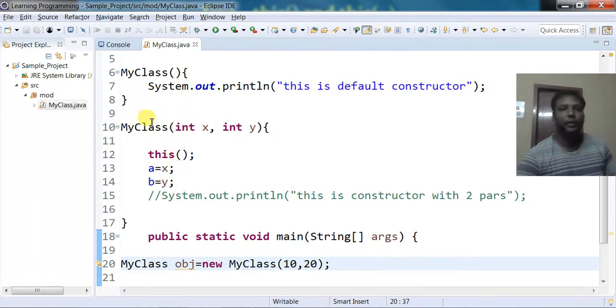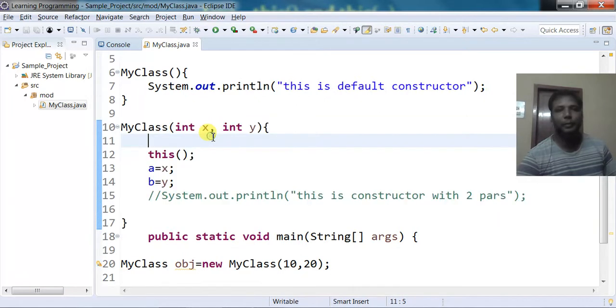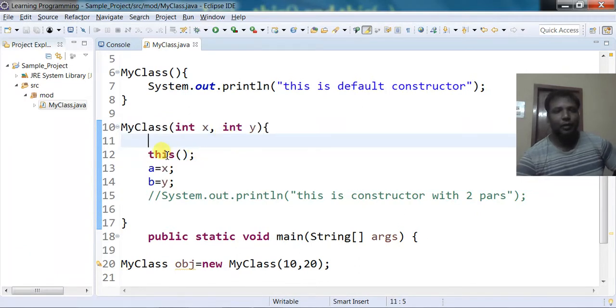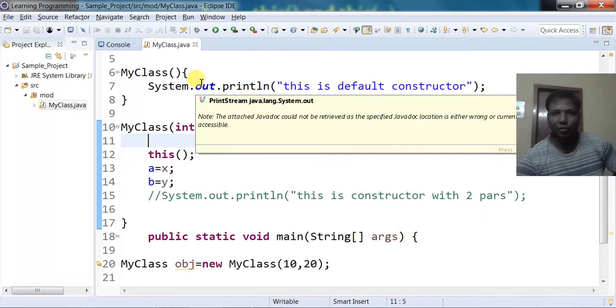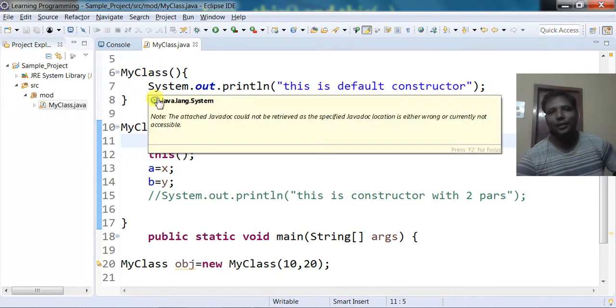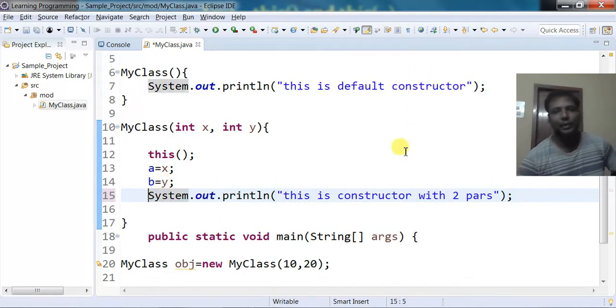So this constructor is matching, so it will be executed. Then the first statement is this. Then what will happen? It will go to this constructor, and this statement will be executed. Then again, if I remove the comment over here, then the second statement will be this statement, which will be executed.